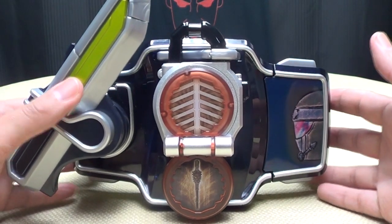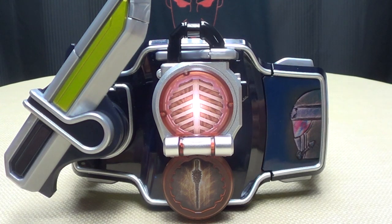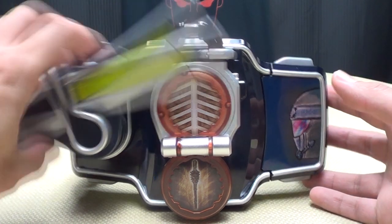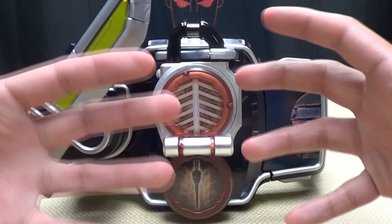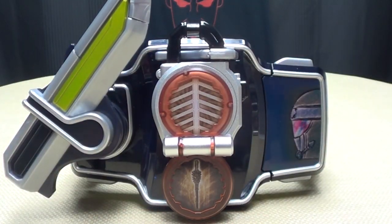It looks really, really cool. And, of course, you get your three attacks. So, you slice once. Slice twice. And three times. And there you go. Again, I feel like with these exclusive Lockseeds that the sound effects seem like they're rushing to get cut off a little too soon. I don't know. But there you have that.